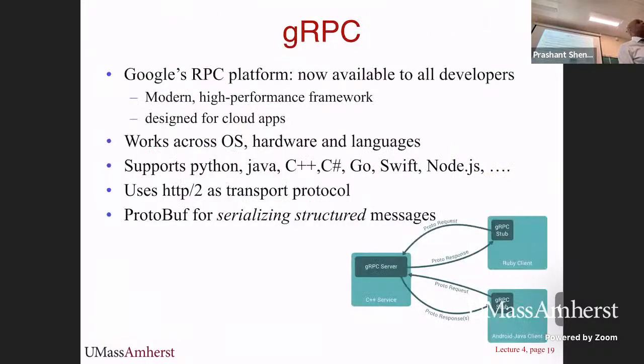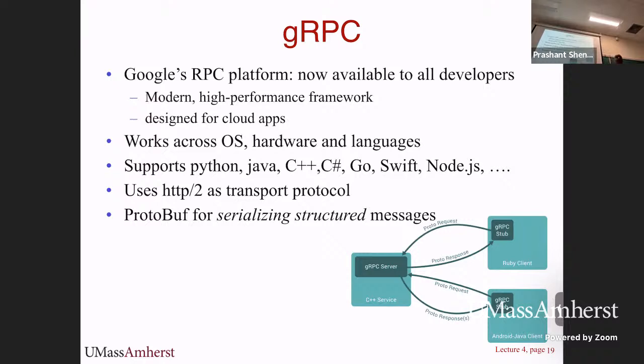Okay, so that's Python. The last system we are going to look at is gRPC. There's Google's RPC platform. Google went and built an RPC platform which was designed for high performance applications, and then they released it. So now you can just get it as open source and you can run it. In fact, part 2 of lab 1 requires you to write your code using gRPC. It's a modern version of what I showed you. RPCs are old, Sun RPC. This is the modern way people write distributed applications.